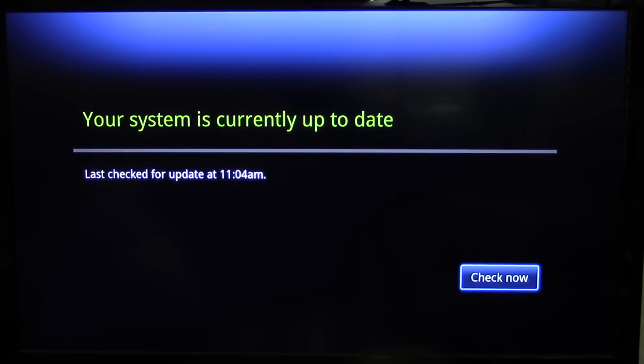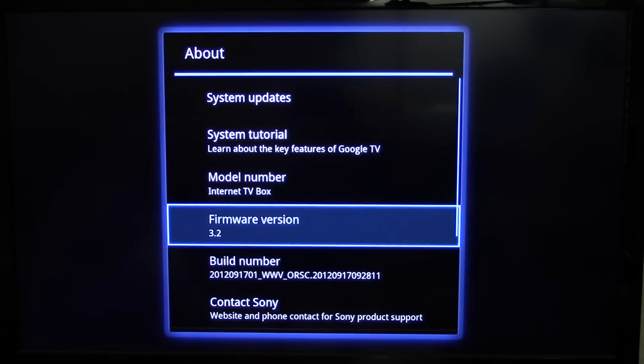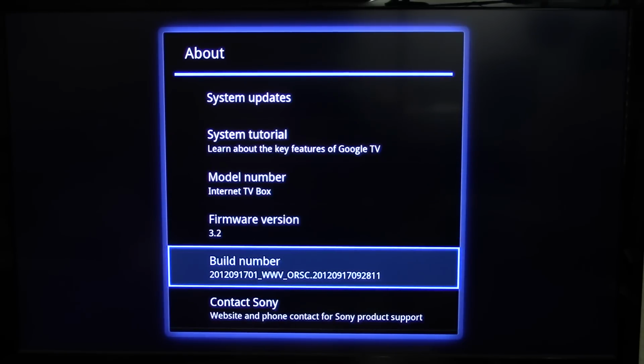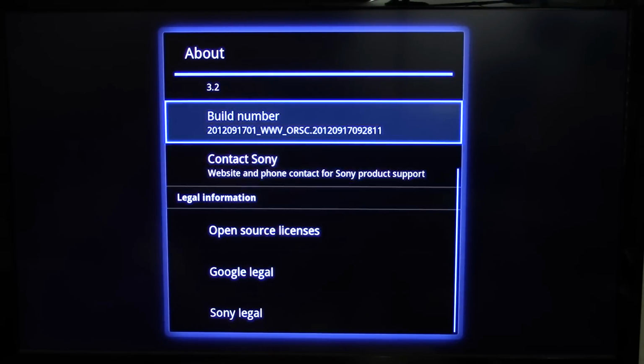Now, Google TV was discontinued 5 years after it was introduced in 2015. So if this firmware version is an Android version, like if this is running Android version 3.2, that is a pretty old version of Android that this is based on. But this is a firmware version. It could just be a Google TV specific version number. Here's the build number. You can contact Sony if you want to, and you've got your legal information down there.